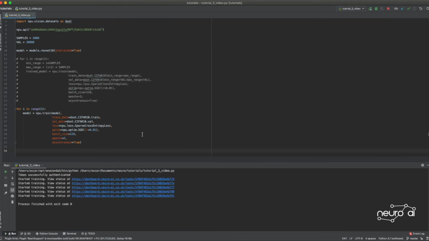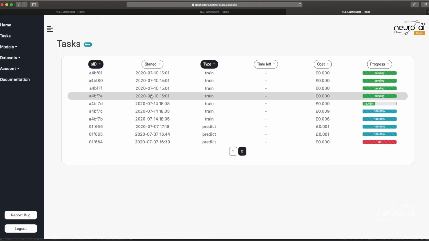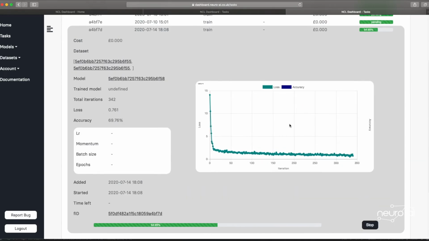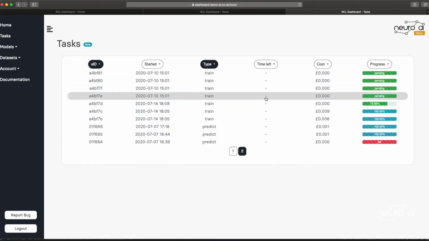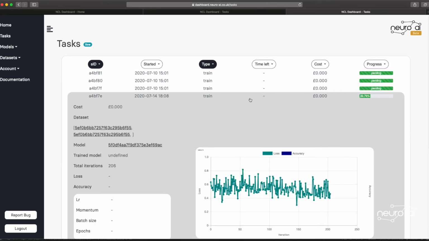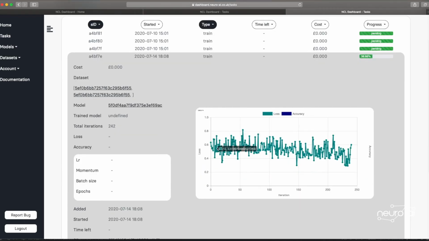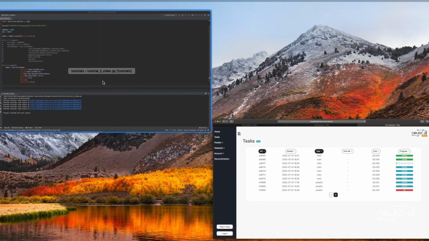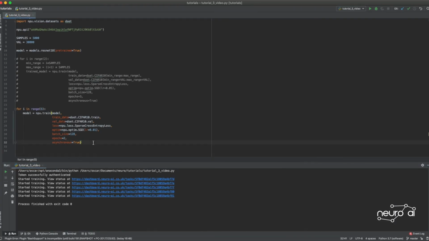And now if we head over to the dashboard, we can see the first model being trained. And if we fast forward into the future, we are able to see now that the next training task is actually starting from whatever the previous training task was left at. So now the loss is no longer starting from super high, but instead is closer to where it left off in the previous state. So we've now seen 2 examples of how to use the asynchronous method.